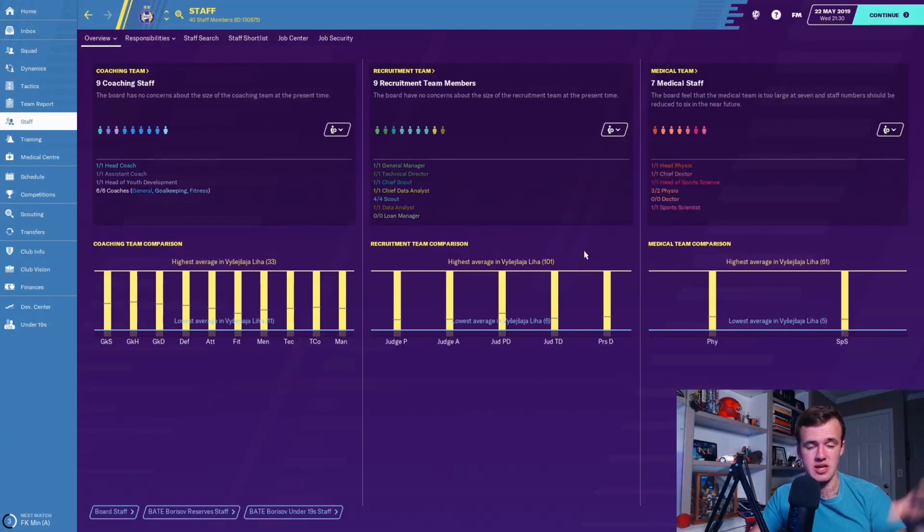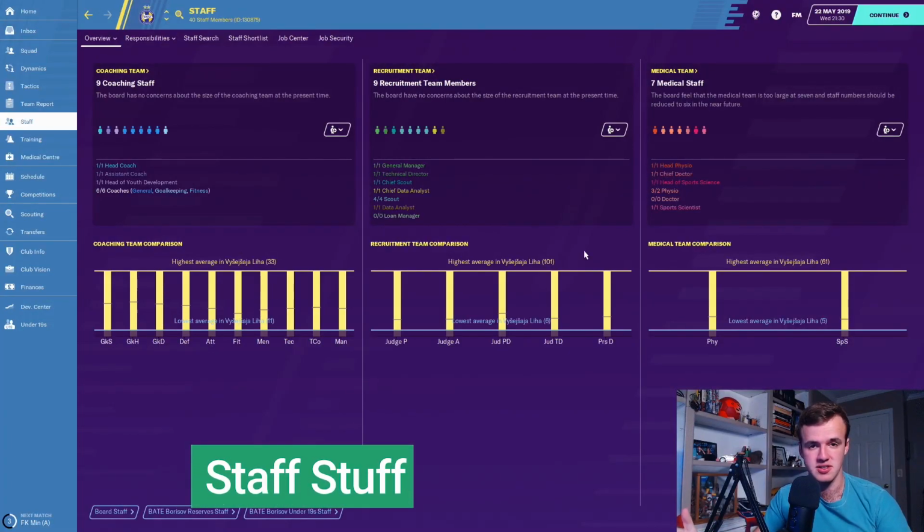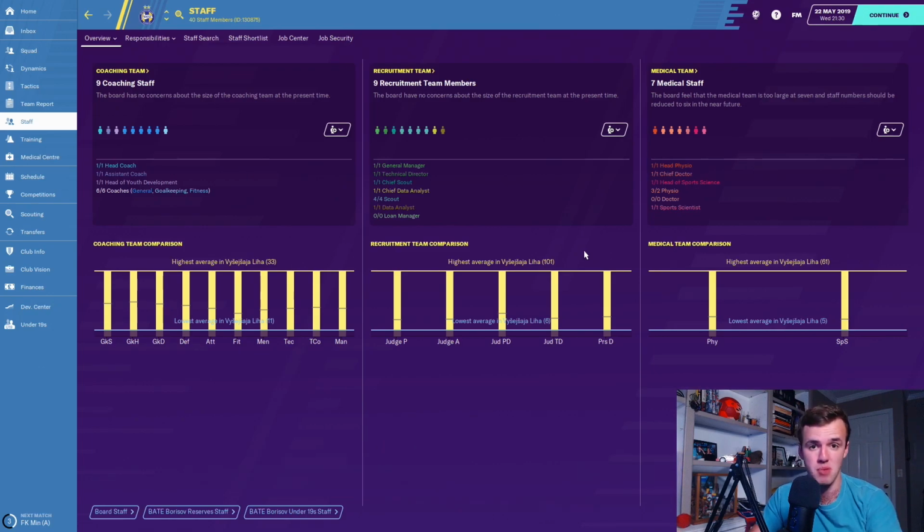As for the staff, your relationship with your staff was at the forefront of the changes that SI was trying to make to Football Manager this year. There are two new staff roles. One is the technical director, which fits right into that mold. Technical director is the person that basically monitors the effectiveness of your staff, kind of like the general manager monitors the effectiveness of your squad.